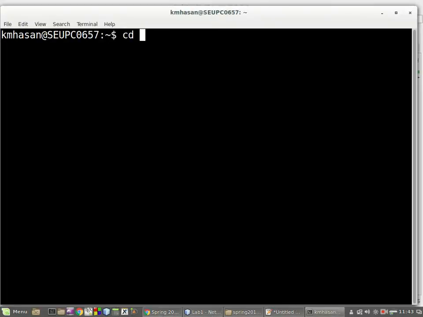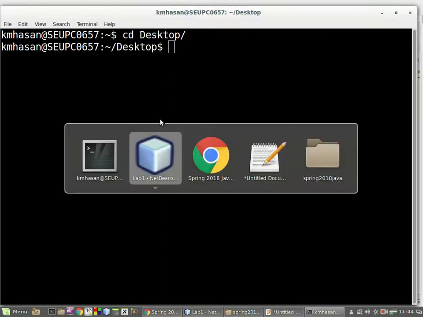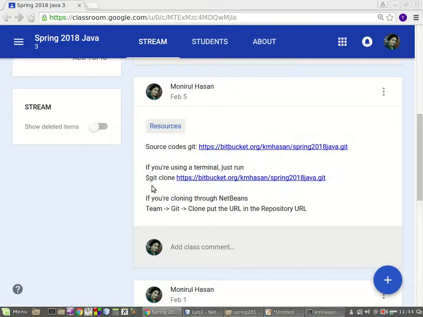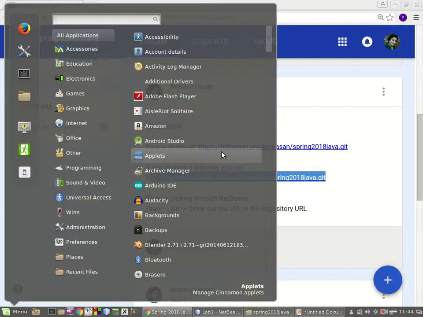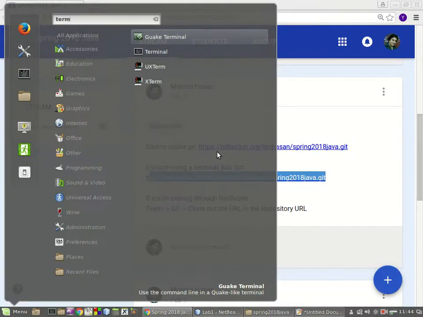Like, let's say I go to my desktop and I want to download this whole thing. So I can open up a terminal, go to any location, and then I can run this command. It's already written out. So this is the command. I can copy from here and I can run this. And let me do this fresh. So for those of you who don't know how to bring in the terminal, just go to your start menu or just press start, and you'd have a dash and type in TERM. So you will have options for terminal.